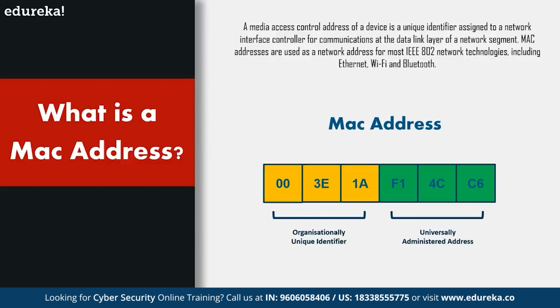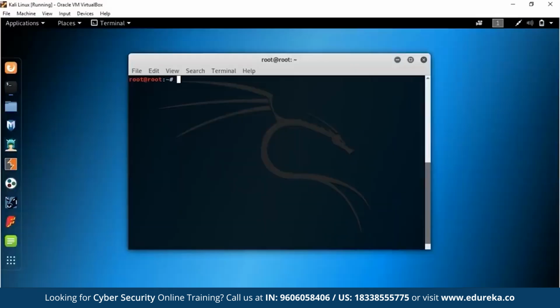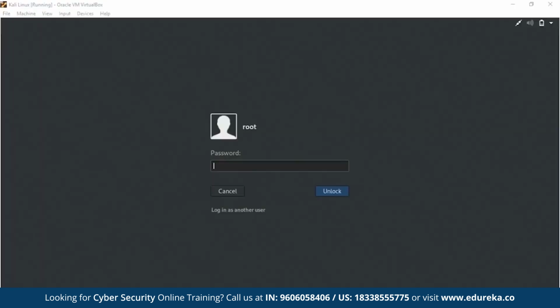Okay, so when you are on a network, you are recognized on something called an ARP table. Let me just show you the ARP table, how you can see it. Let's go in. So the password is root. So an ARP table is basically an Address Resolution Protocol table, and well, this is a virtual machine and it doesn't really know many machines on the local network. But if I were to go on my Windows system and show you my ARP table, let's see.